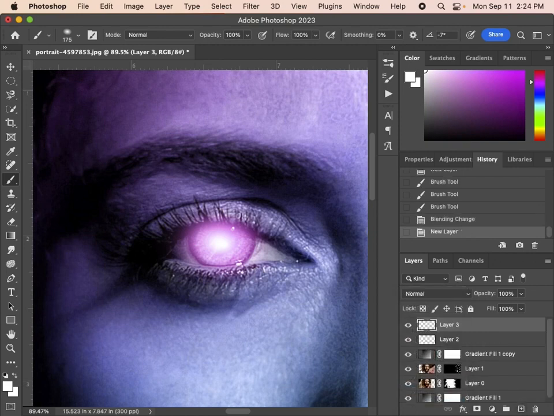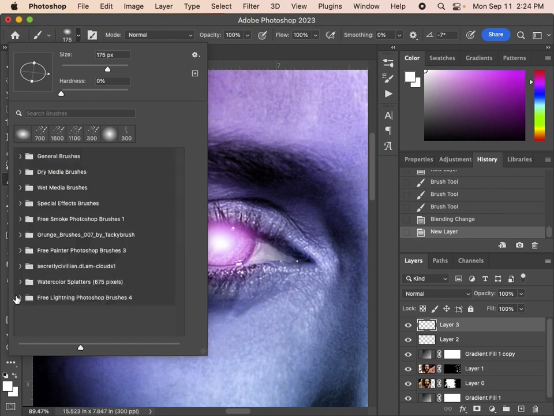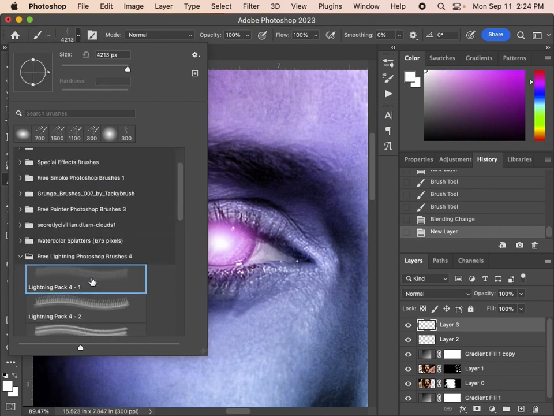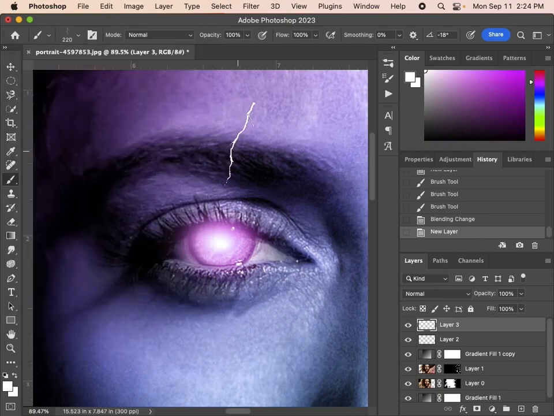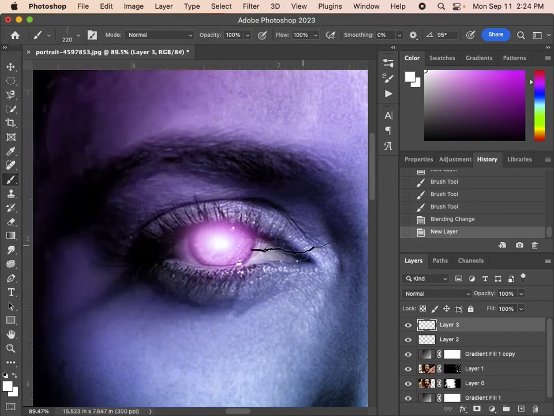I'm going to add a new layer, and on this next layer, I'm going to play around with my lightning brushes. Now the trick to the lightning brushes as I'm going to do it is to, one, pick a different piece of lightning every time you do this. Shrink your brushes down to about the 200-300 range, somewhere in there. And then you're going to need to change the angle of your lightning. Which way is your lightning going? So I'm going to connect the purple or the pink color to the pink area.